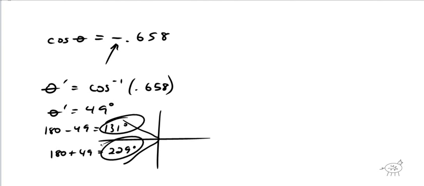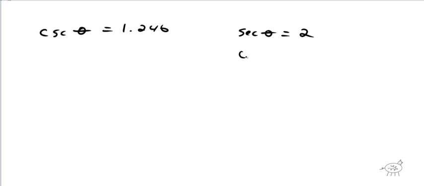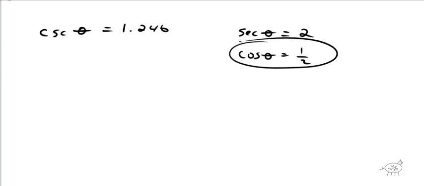All right. So now let's do one with a reciprocal function. Okay, again, you guys should know all this stuff already, but it's okay. We're reviewing a little bit. Okay, so let's do cosecant of theta is equal to 1.246. Just like you did, remember when I did this? I said secant of theta is equal to, let's say 2. And before you even started the problem, you went, oh, well, isn't that just cosine of theta is equal to 1/2? And then you did the problem from there. That's what you need to do with this kind of problem. You need to rewrite it first.